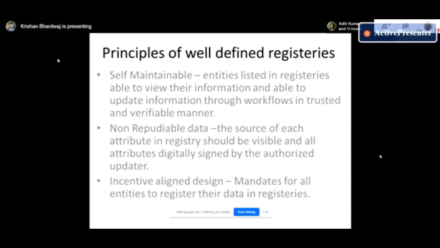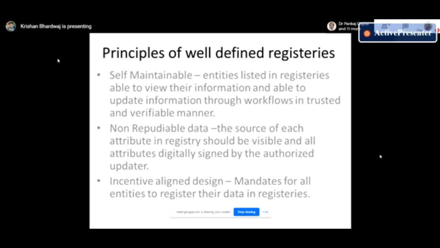So all those supporting documents will be validated and verified, whether these are correct and all the information is correct. And then on that basis, the reviewer will approve that change. And only after the approval, that updation will happen in the main Aadhaar registry database. So there is a workflow associated with that. So it's like a radiologist workflow.